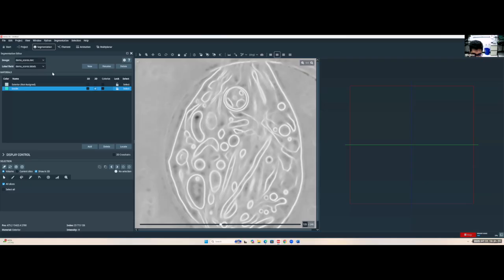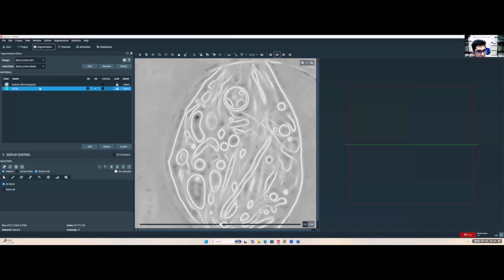Now, it's important to note that for downstream analysis of your segmentations, you want to be consistent with the order in which you create your classes. And Amira is finicky in the sense that once you create your classes, you can't change their order. So I want to be consistent with my table of classes or materials.